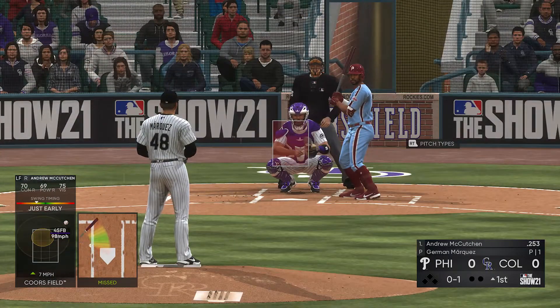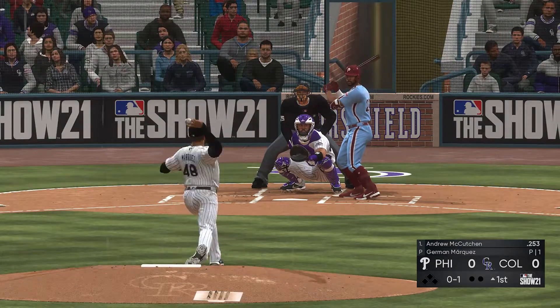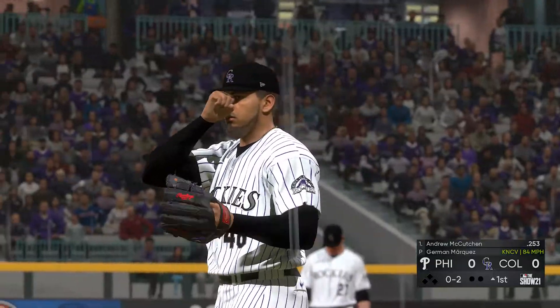It's really starting to pour now, and the forecast is not showing any signs of a break in the weather. One of the big issues is player safety, and right now this field is getting sloppy and wet. I don't know how much more rain this field can take. Asim looking silly here. It's 0-2.